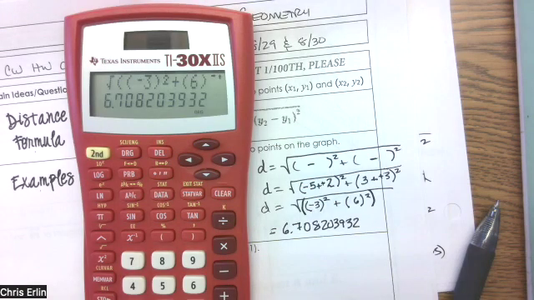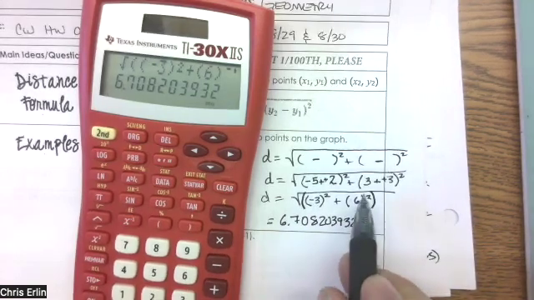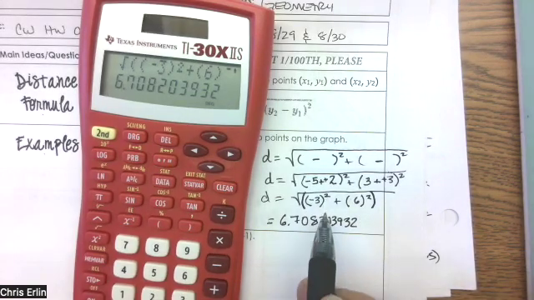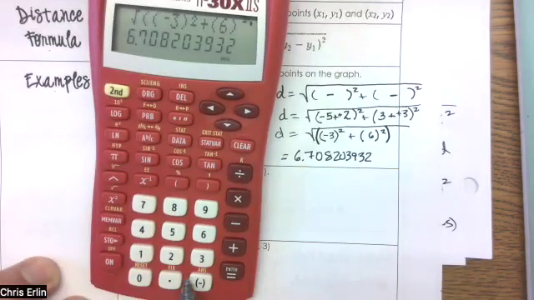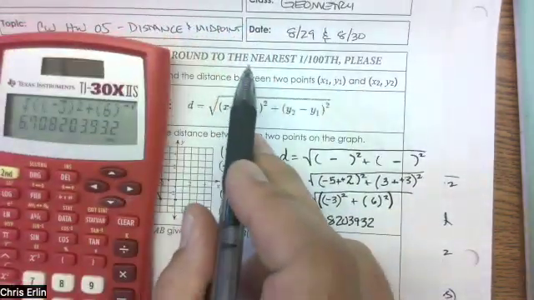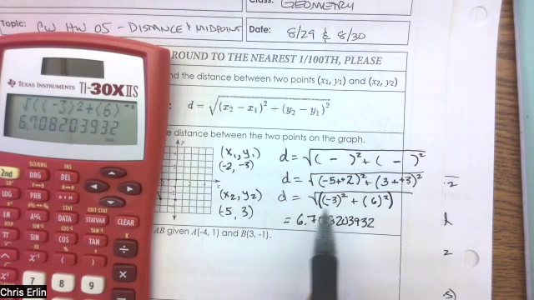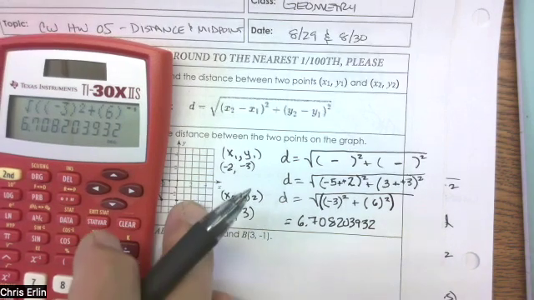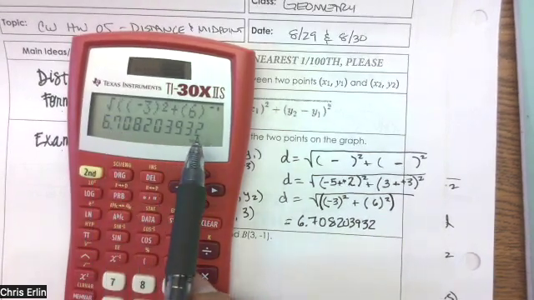So I've just circulated and addressed some mistakes people made when they, for instance, forgot to close this or didn't have a parentheses here, or were using the wrong sign for subtraction versus a negative sign. Once we get this, I want to clarify something. We're supposed to round to the nearest 100th. Let's make sure we know how to round this number to the nearest 100th. So is this the entire answer?